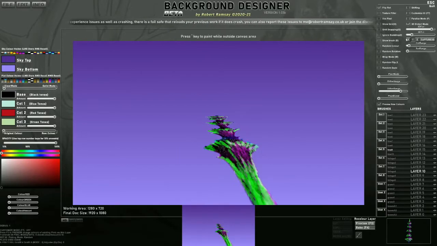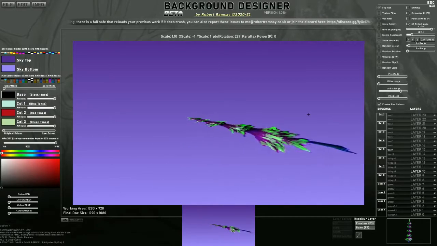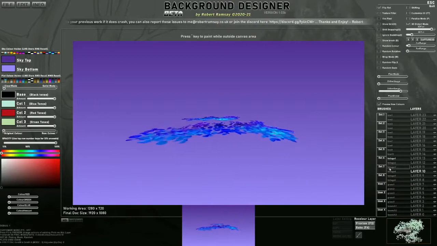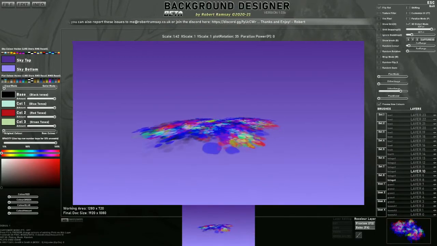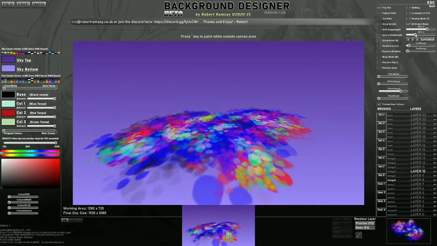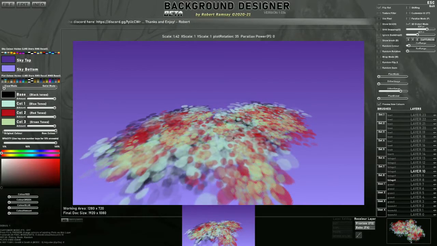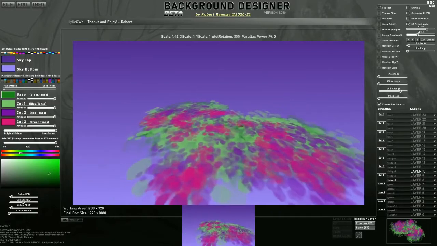You can flip X and Y, all the same, and you can rotate that around. Let's just switch to a different one. So maybe you want a ground plane, or just a better way of making a pathway or a ground or anything like that, like dirt or noise. So I'm just going to switch this to new colors and just press Tab a few times to get something interesting. That looks pretty cool.